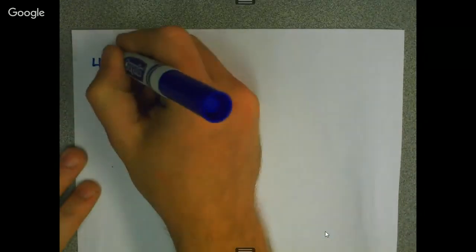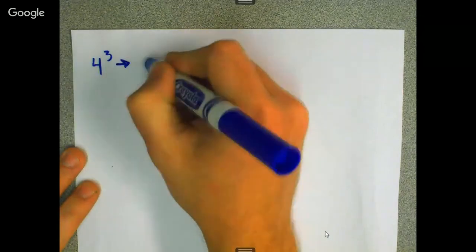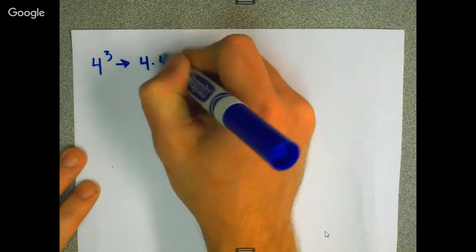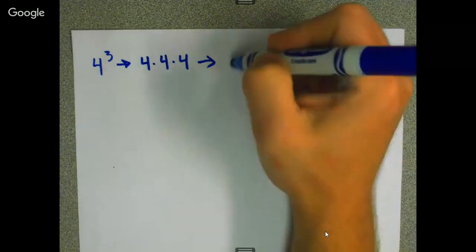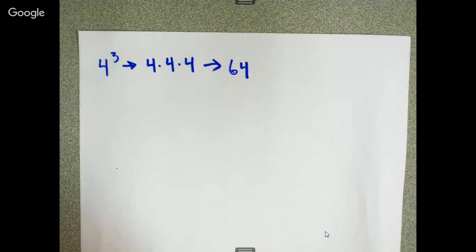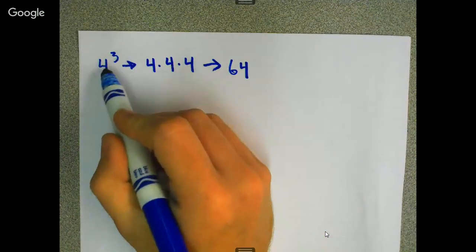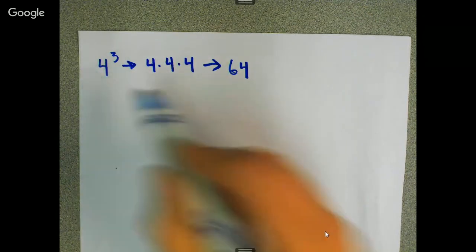Okay, if you're sticking with me, we're going to do some quick examples over 0.2, with just some exponent stuff. Real quick, going over what it means to be an exponent. If I have 4 to the third, that means I'm taking 4 times 4 times 4, which is 64. The exponent tells you how many times to take this base by itself.